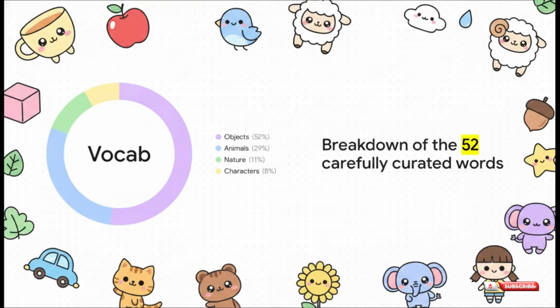And if we break down the contents of those 52 words, an incredible pattern emerges showing how the creators really focused on improving the images, contents, and characters associated with these letters for young minds. Notice the heavy reliance on tactile, everyday objects, making up 27 of the words. Animals follow up with 15, while nature and human characters play vital supporting roles. The specific distribution grounds the super abstract concept of letters into very tangible, relatable things.